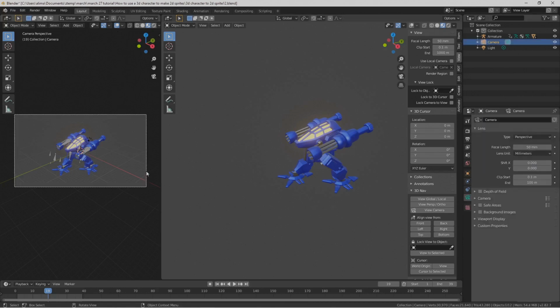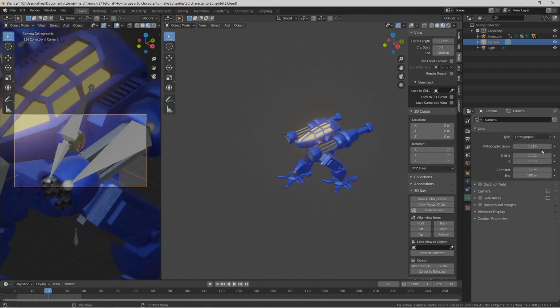Anyway, what you want to do is select the edge of this rectangle, which is your camera. You want to look to your right, and you'll see the camera button. Select that. You're going to look to type, where you'll see perspective. Your camera is going to be in this by default. You're going to select the arrow to the right. You're then going to select orthographic.